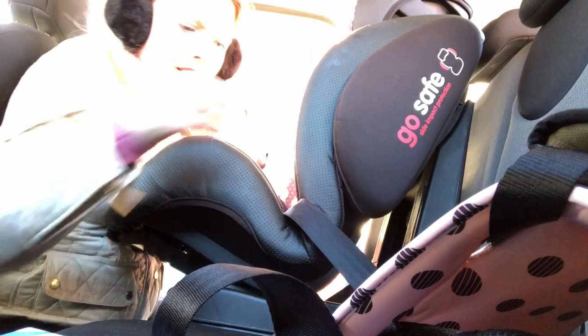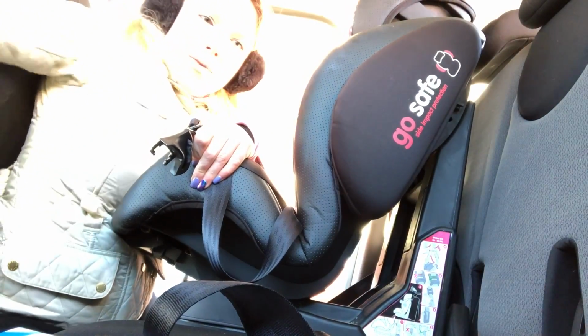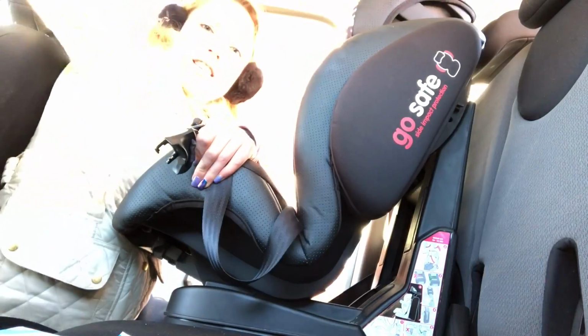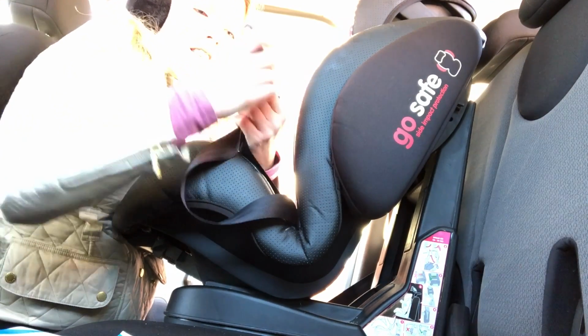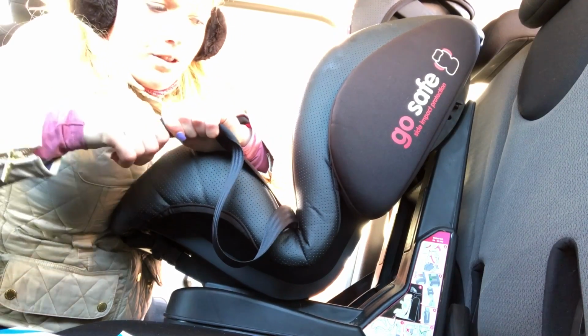Oh, look at the neck. Let's take that off. Right, let's pull these gubbins in here so they don't get lost. My fingers are so cold.